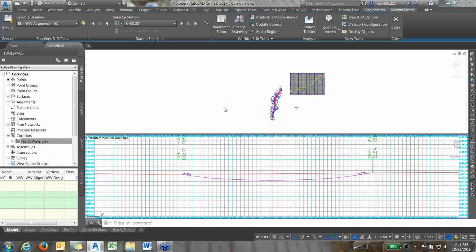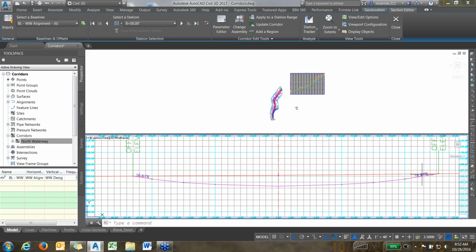But anyhow, I'll go to station 800 for now to show you that if I keep checking my station like this, you can see the purple line. Everything's below grade, and when it gets to the edge of the waterway, it cuts 6-to-1 slopes on both sides. So that fits pretty good. Okay, that's the type of design process you would use for this.